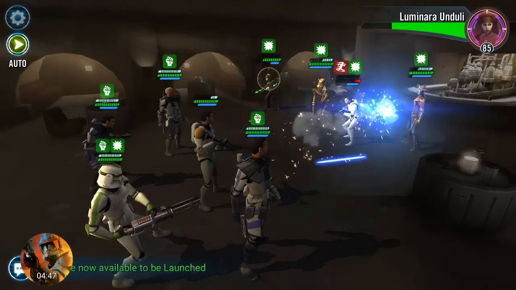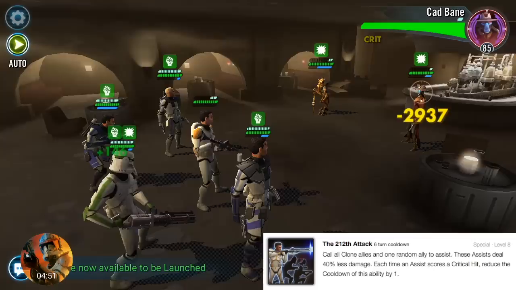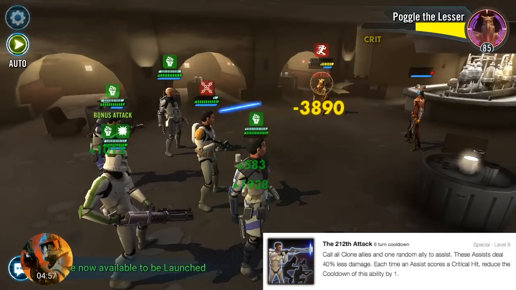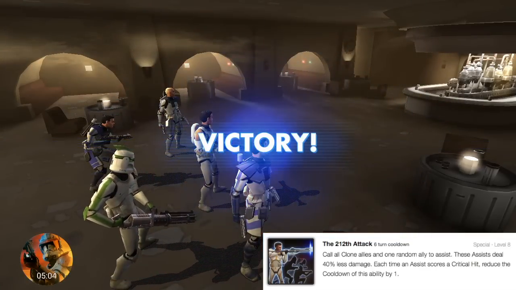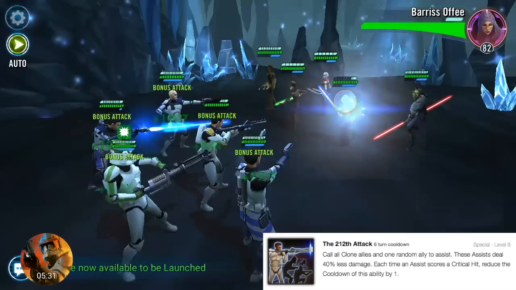Getting onto probably one of the coolest abilities in the game, the 212th attack. Call all clone allies and 1 random ally to assist. These assists also deal 40% less damage, but each time an assist scores a critical hit, you reduce the cooldown of this ability by 1. So this is sort of a mini General Kenobi ability, and this demonstrates even further how Cody relies heavily on critical damage based teams.